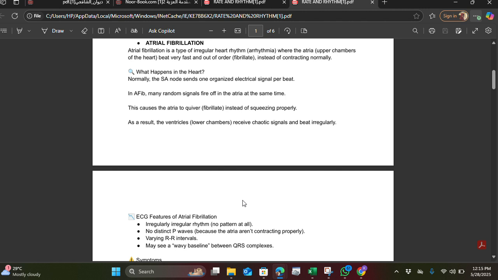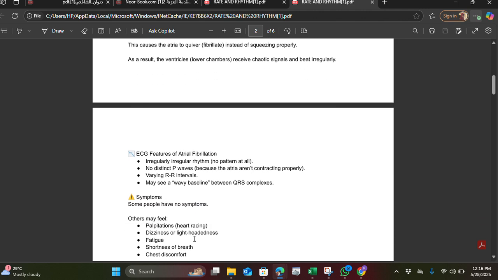Now, to recognize if your patient has atrial fibrillation, first, what is atrial fibrillation? It is an irregular heart rhythm where the atria, the upper chambers of the heart, beat very fast and out of order. It is chaotic. Instead of the SA node sending one signal, the atria contracting, and passing it into the ventricles, everything is happening too fast and in chaos. It's just like when area boys who are smoking hear that the police are coming: everywhere is scattered and disorganized, everybody is just trying to get a place to stay. That's an example of what is happening in your heart in atrial fibrillation.